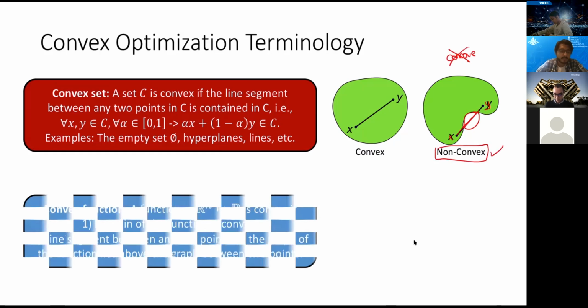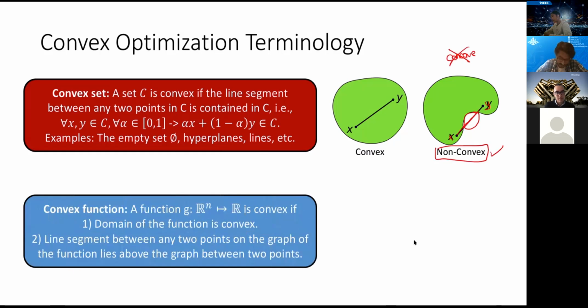All right. We also need to define convex function. So we call a function g convex if we satisfy 2 constraints, okay? So the first one, domain of the function is convex. So what is the domain of the function? Domain of the function is a set where our function is defined. So for instance, what is the domain of logarithm x? It's nothing but 0 to, oh, sorry, plus infinity, right? So this is the domain of the logarithm x. Okay, this is the first condition.